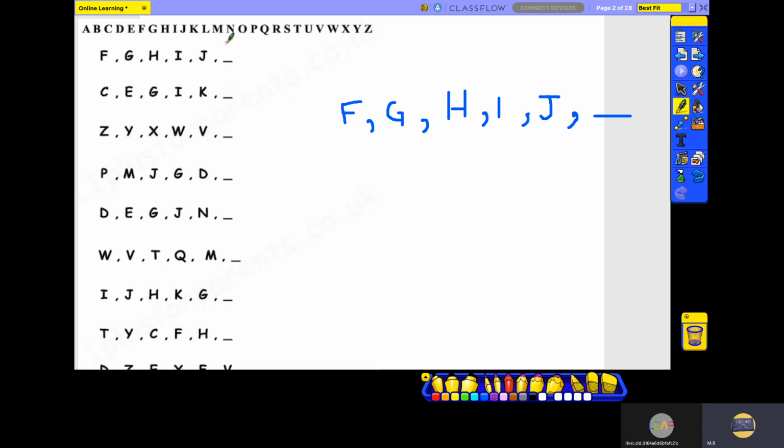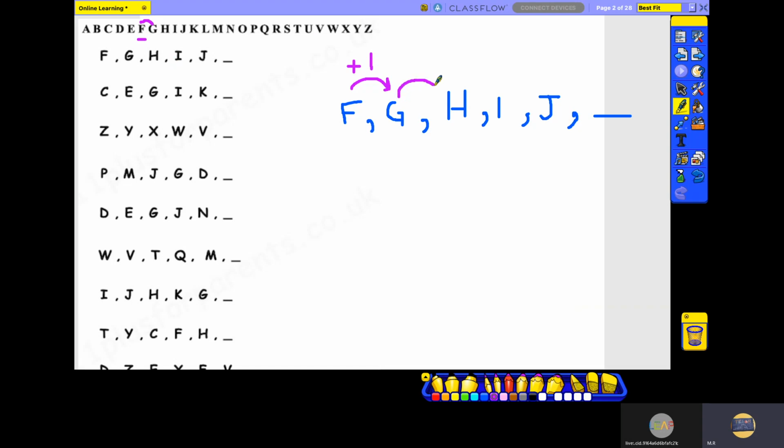So we start off with F. And just to remind you, if you move forwards on the alphabet, so for example, F to J, we have a look on the alphabet and you can clearly see that it's moving forwards. So if it moves forwards, we call that plus. And if the letters that you're working with are moving backwards, then that becomes a minus. So in this case, it's a plus. And we can clearly see that it jumps one place, so it's +1.